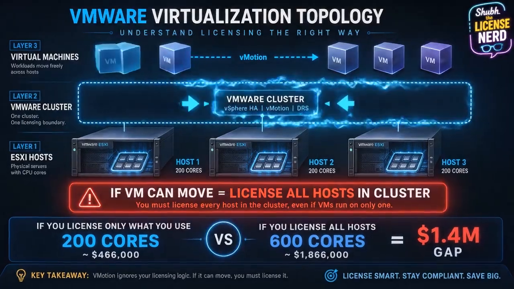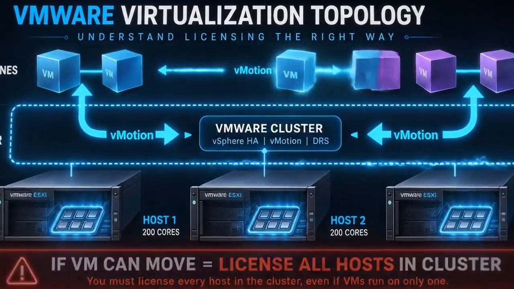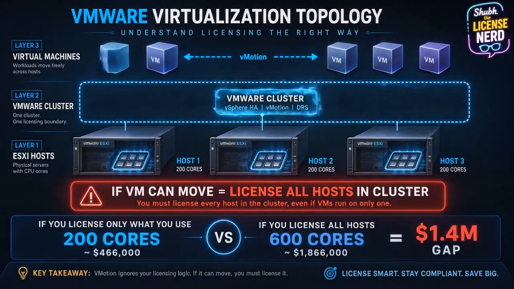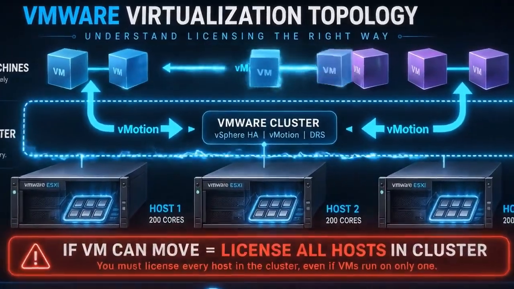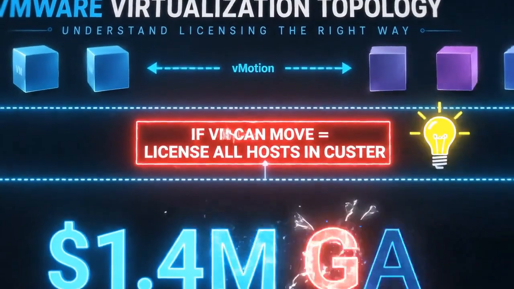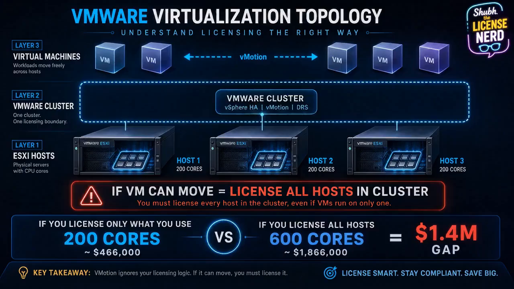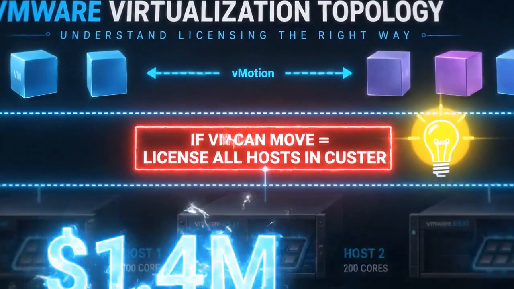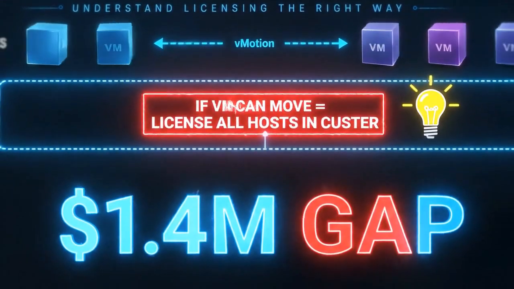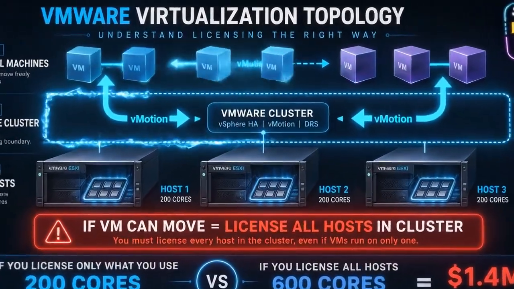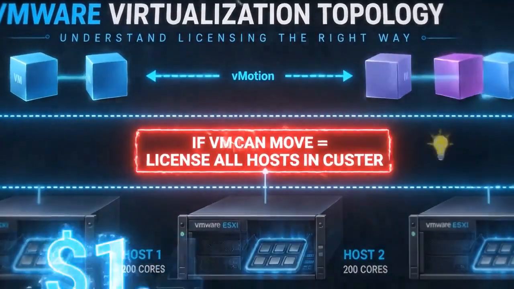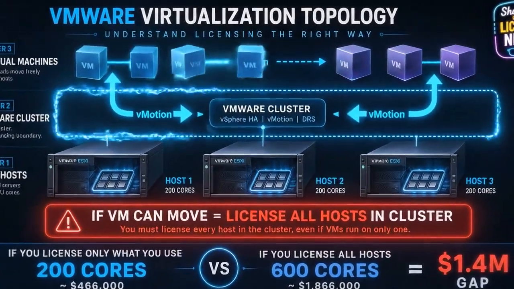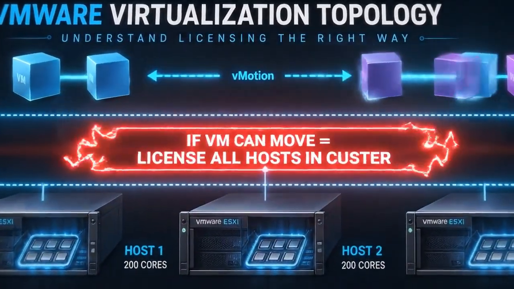Let me explain the Oracle core factor table. Oracle doesn't count all cores equally. They apply a multiplier called the core factor based on the processor type. Intel processors typically have a core factor of 0.5. So a server with 16 Intel cores needs only 8 Oracle processor licenses. But AMD processors might have a factor of 0.5 as well, while SPARC processors have a factor of 0.25. Flexera One stores the core factor table and automatically applies the correct multiplier based on the processor model detected in your hardware inventory. Similarly, IBM's PVU table assigns a value to each processor type.